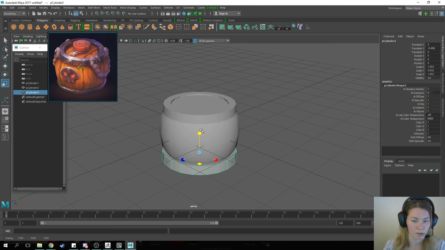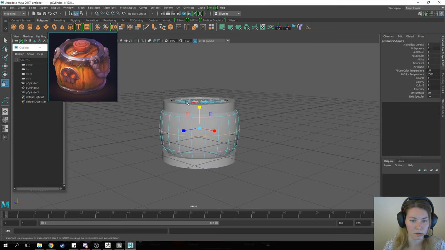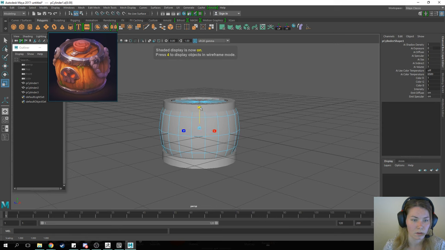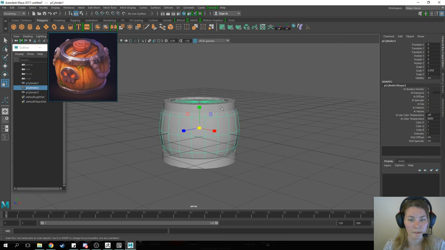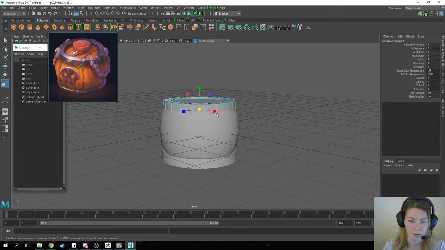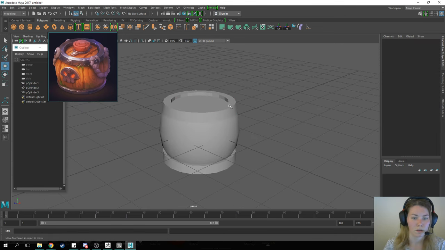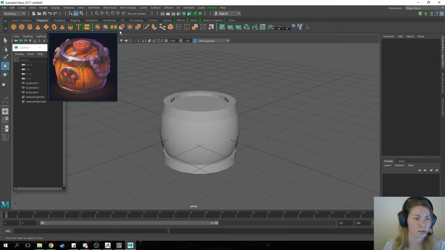So let's see, we're going to have the base, it's sticking out a little bit. Also, it's a bit too round up here. It's going to be easier to see the shaping of it once we have some more parts to work with. So, fat little barrel.